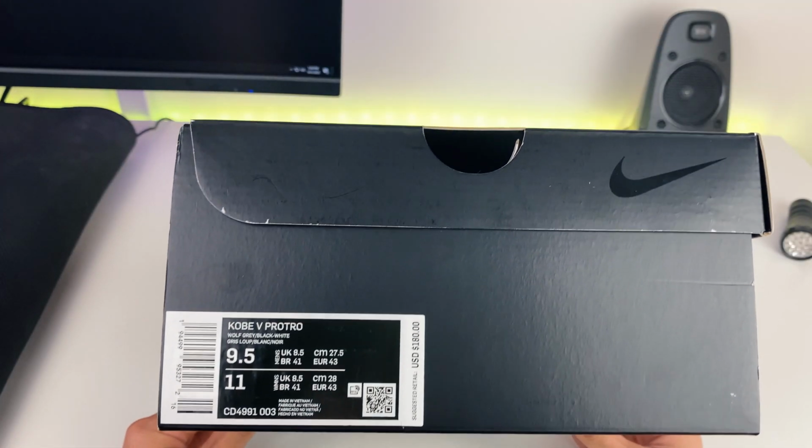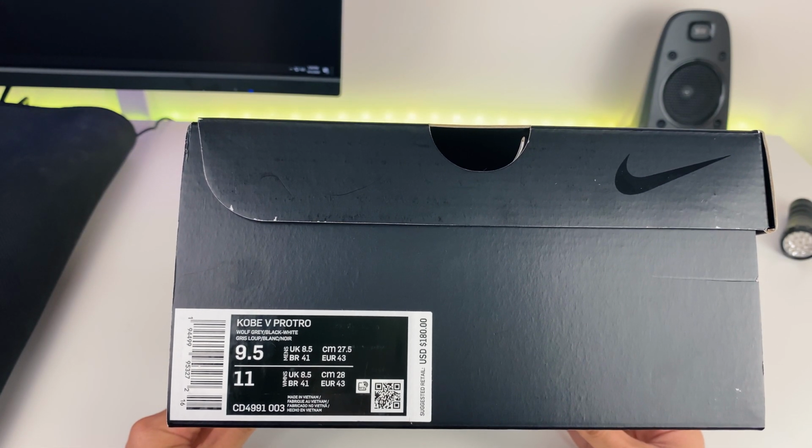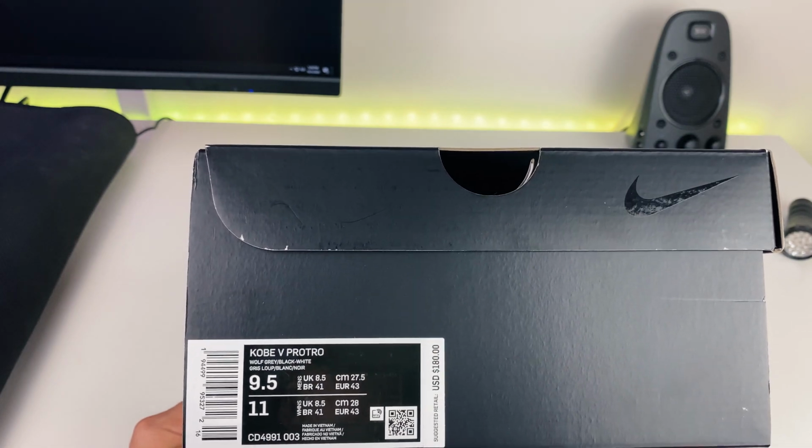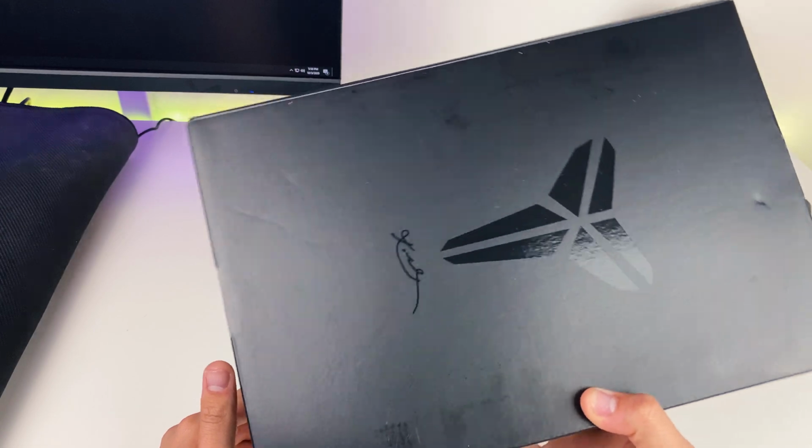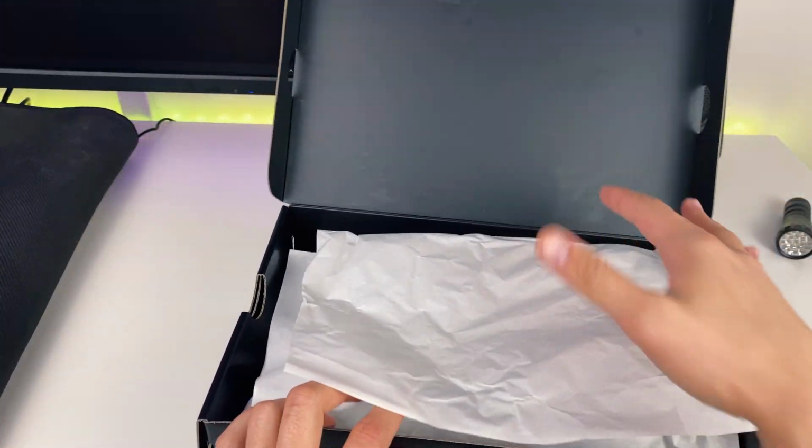All right, so here's a closer look at the size tag. Kobe 5 Protro, wolf gray/black/white. This shoe retailed for $180 on the SNKRS app. You were able to get these on foot sites as well. DeMar DeRozan PE. Let's open up the box.